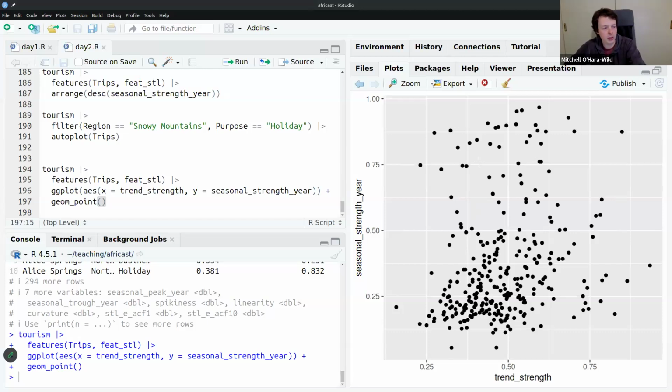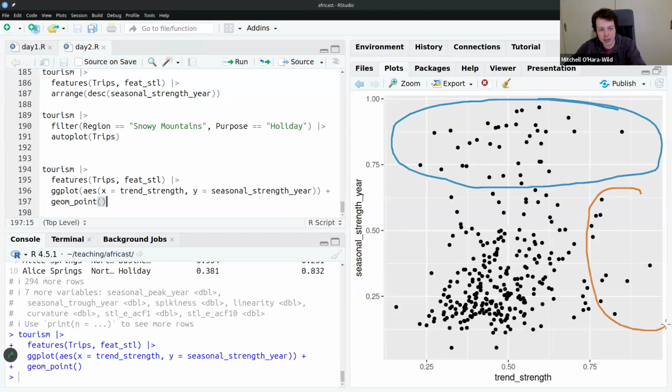So there's a few time series that are very seasonal. There's not many time series that are very trended, right? The trend generally isn't as strong in these time series, but the vast majority of my time series don't really have much trend or seasonality in them.